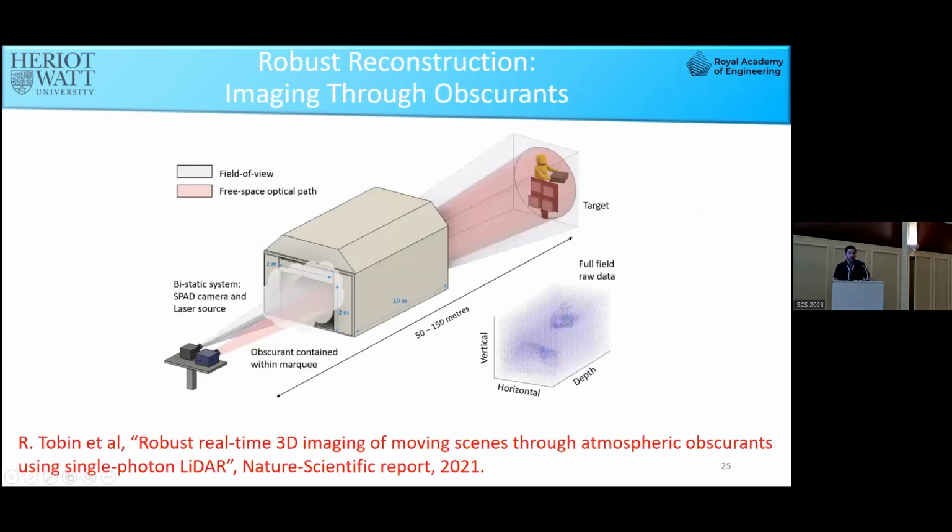So let's see how this algorithm performs in real measurements. What we did here is that we took our LiDAR sensor and we acquired measurements of a man moving behind these wooden boards at a distance of 50 meters. And in the middle, we have this tent in which we generated artificial vapor. So we took these measurements, and if you look at the raw data, this is what we see, which doesn't show clearly the targets that we have.